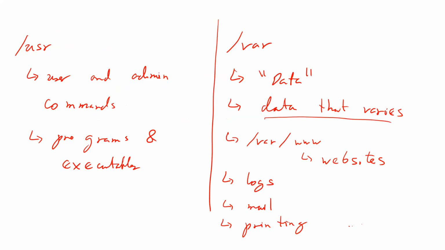We have the var folder, and the var folder is actually, as I said, data that varies, basically. This is a var, you know, variable, okay? So when you have this data that varies, a good example of this is log. We did a script in Perl, I believe, where we were logging some things into some files, and that can vary quite a bit. And so that folder is for that.